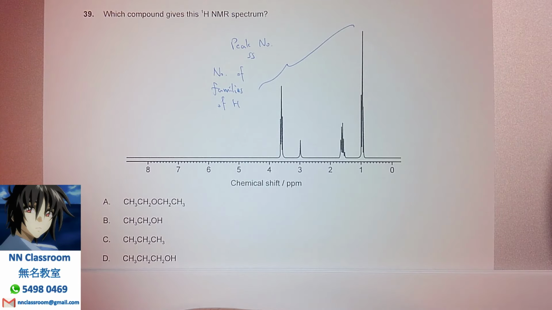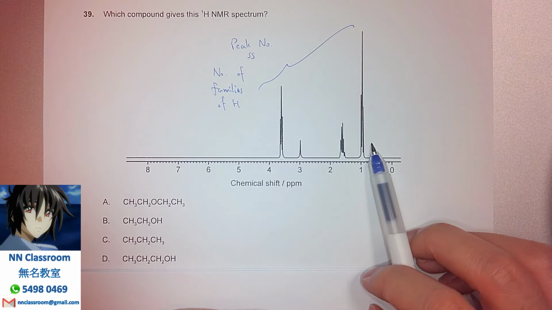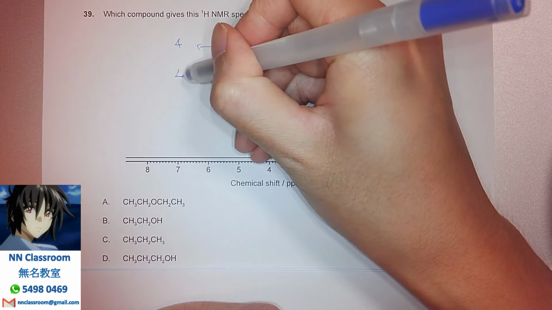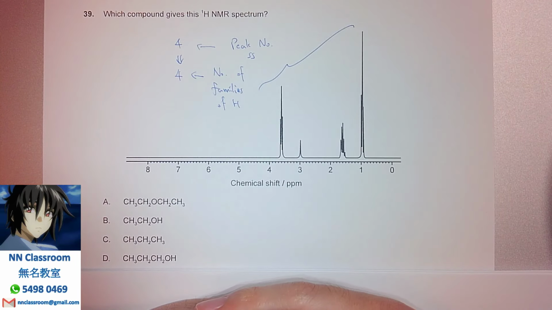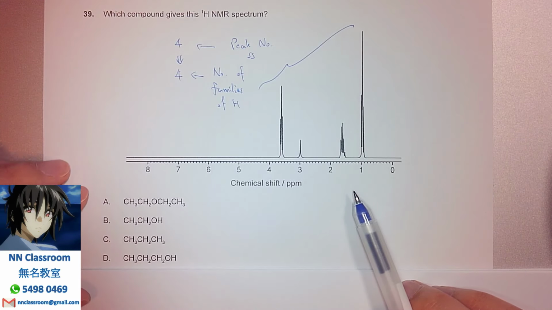And what we mean by the same family is that if the hydrogens have the same bonding pattern, then those hydrogens will be grouped as the same family, right? So in this case, what we observe is 1, 2, 3, 4 peaks. So what we guess is that there are going to be 4 families of hydrogen. That means 4 groups of hydrogen should be isolated from this compound if this spectrum refers to that compound, right? So let's see the choices, right?